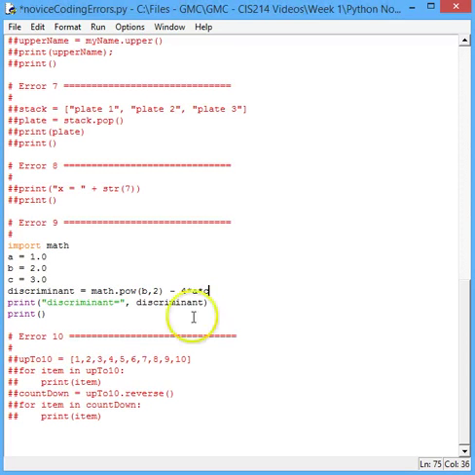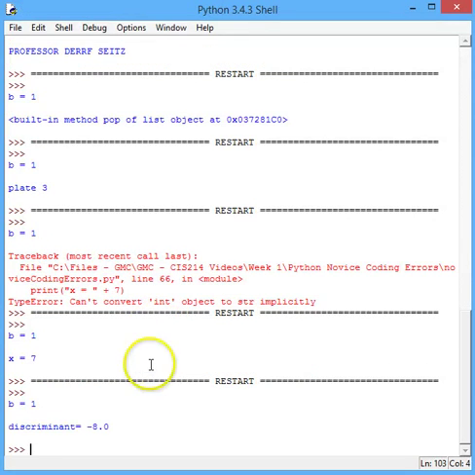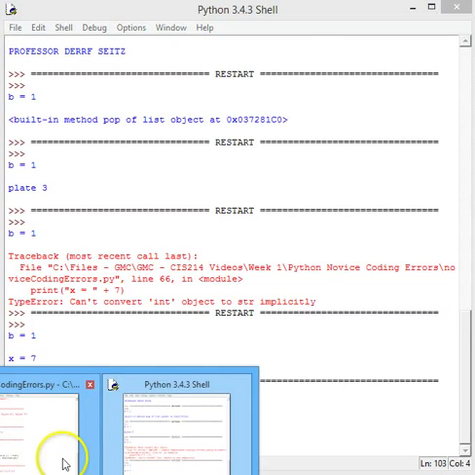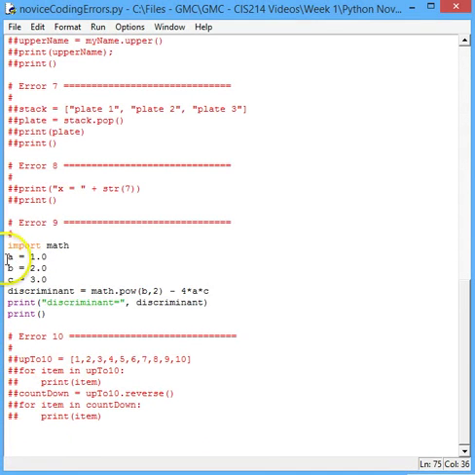We'll get rid of it and save it and run it. Discriminant is -8, which means there's two complex number solutions to that equation. Comment this out.